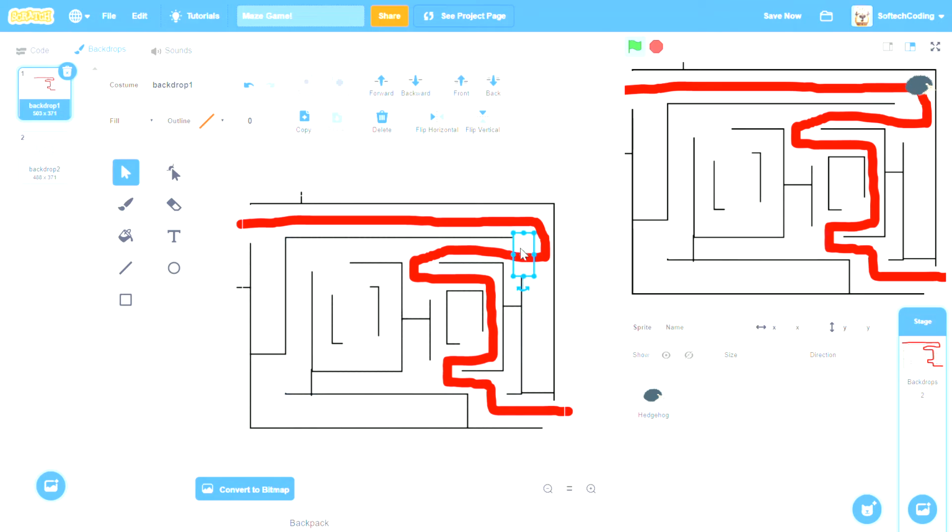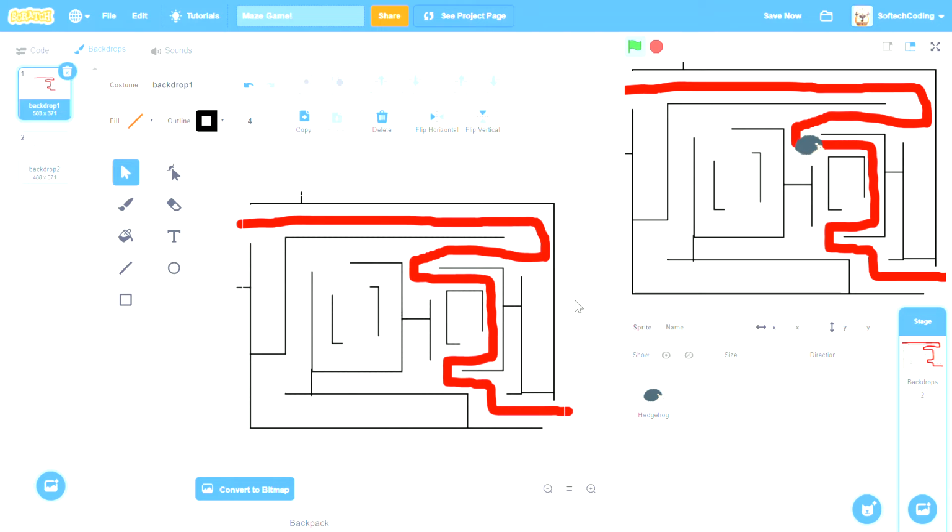So we're just going to make this a little bit bigger so that there's a lot of room for our little guy. So now he easily fits through here. Does slightly not fit through there. So we're just going to make this a little bit shorter. Remember that it's okay to make these adjustments. So now our little guy can easily fit through here, through here.